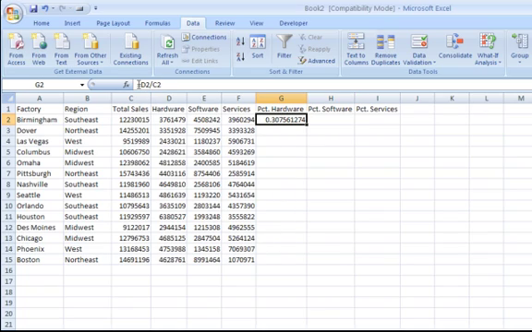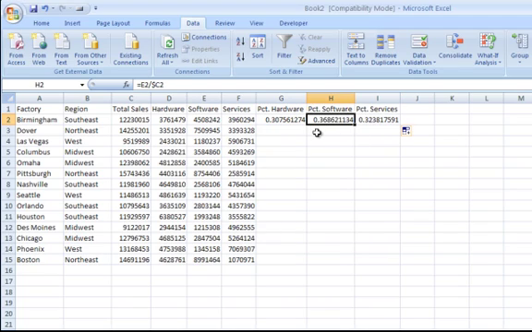So I can modify this equation by changing C2 to $C2. And so that's going to say, all right, look 3 cells to the left of me and don't go up or down any rows. And then look exactly in column C, but keep looking in the same row I'm in. All right, so if I put a $ sign there, it would say always look at exactly cell C2, don't let that change. But here I'm going to say keep looking in the same row as me, but always look in column C.